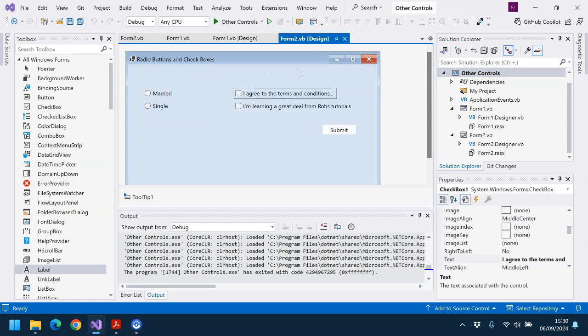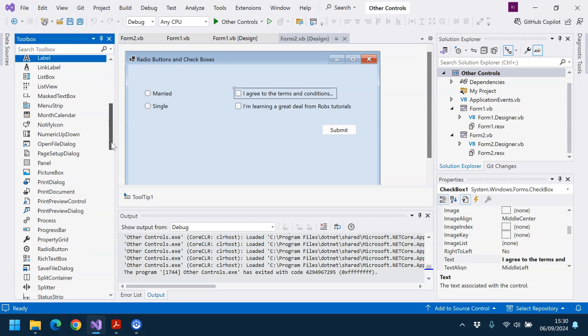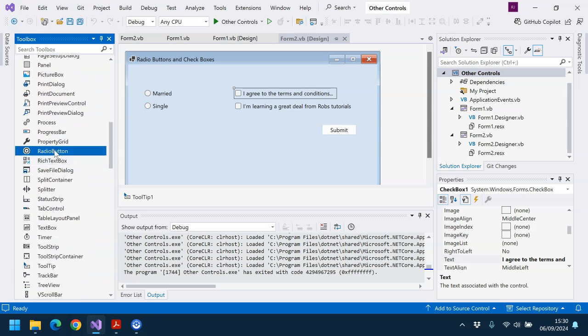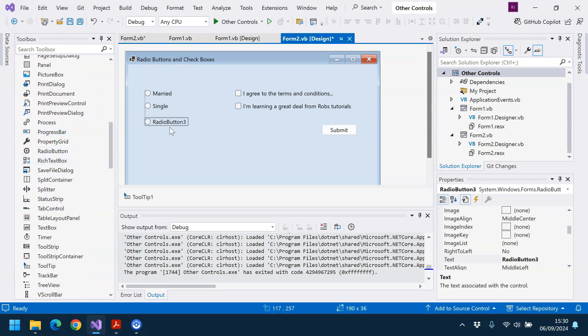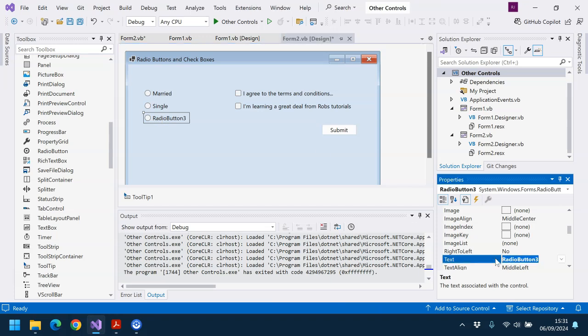Now, on the second form, we're going to have radio buttons and checkboxes. So radio buttons you will find again down here, and you can do a search for them. Just double click them and they'll appear like that. And the nice thing about radio buttons is it actually gives you the text to go with it. Obviously it says radio button three, but down here on the right hand side where the properties are, I'd want to type in what I intend to have on there, which I obviously did with the married and the single as well.